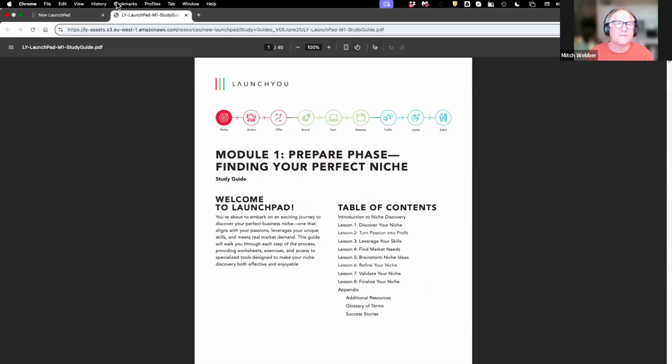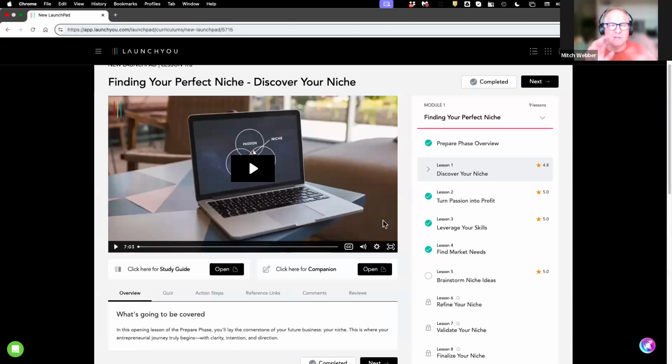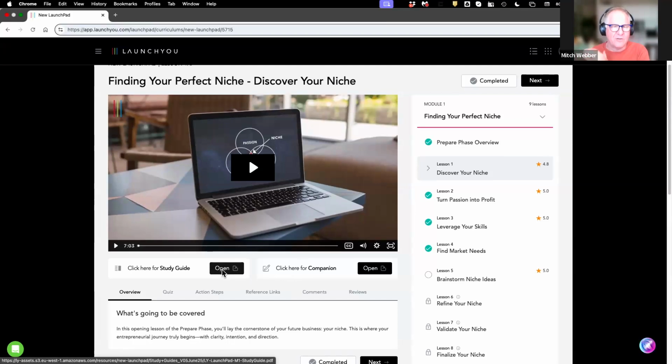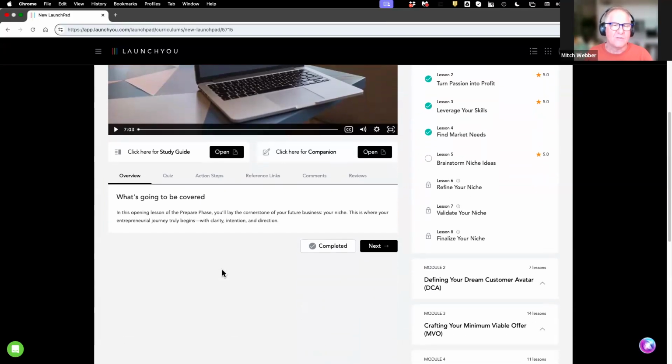Now that's important because the first time I came on, I started working through it and I did some notes. Then I shut and went away. And when I came back, it was all blank. It's a bit obvious in hindsight, but the one that you see here is everybody's copy. You have to download your own one and save it onto your own files and then work on that. And again, what's really nice about that is as you work through it, you've got the one document, whereas before you'd have a document for module 1.1, module 1.2, and you had all these documents you had to sort out. Everything's now in one document.